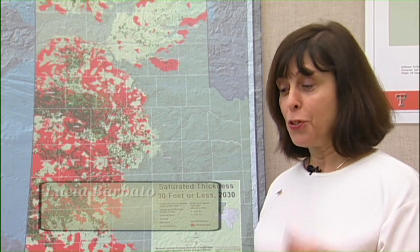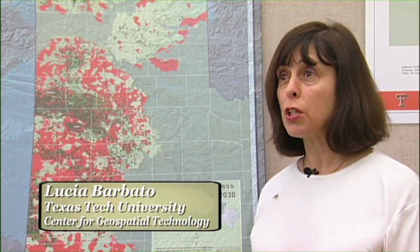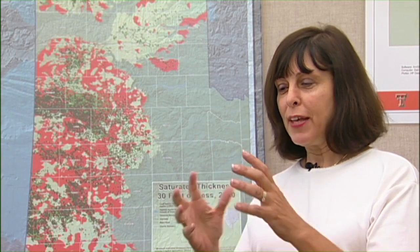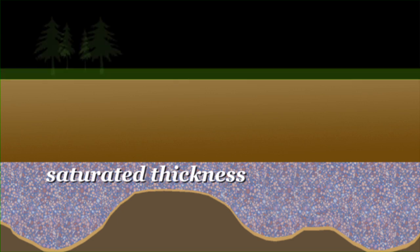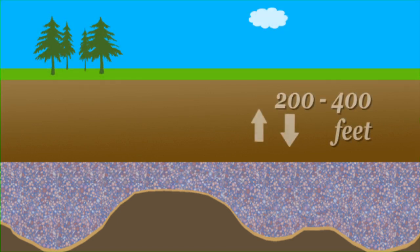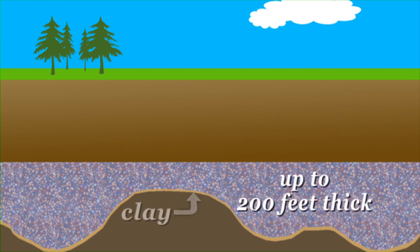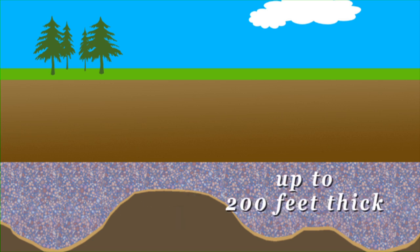When people hear the word aquifer, they just think water — a giant Coke bottle underneath the ground, where you stick your straw in and suck water up through your well. But that's not the case. What an aquifer really looks like is: imagine that Coke bottle filled up with little stones and gravel. The aquifer is composed of those stones, rocks, and gravel, and the water exists in the interstitial pore spaces of those rocks. The aquifer is contained underground — perhaps two to four hundred feet below the surface, a couple hundred feet thick in a good area, with a clay layer above and below acting as the aquiclude or aquitard.